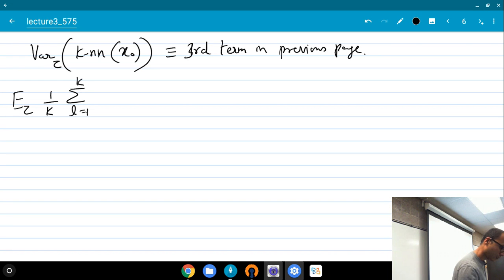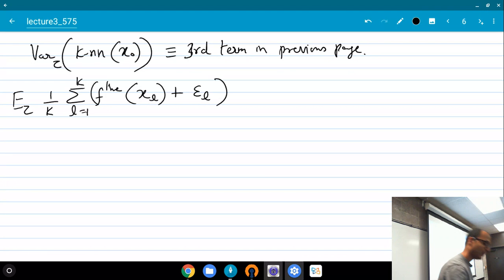Okay, so since y is f true, let me just put f true of x_l plus epsilon_l. Why did I write this? Ideally, I'm supposed to write some y_l where l is equal to 1 to k, where those y's correspond to those x's which are the k closest to x naught.